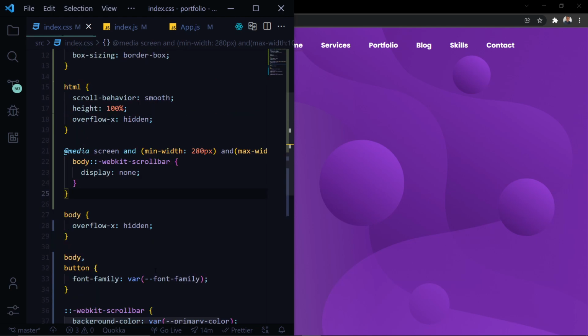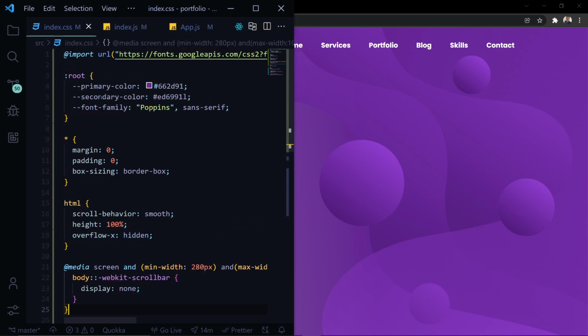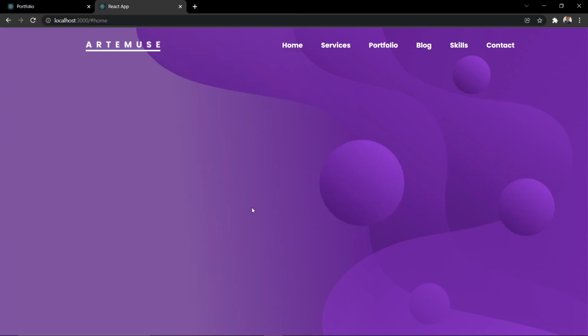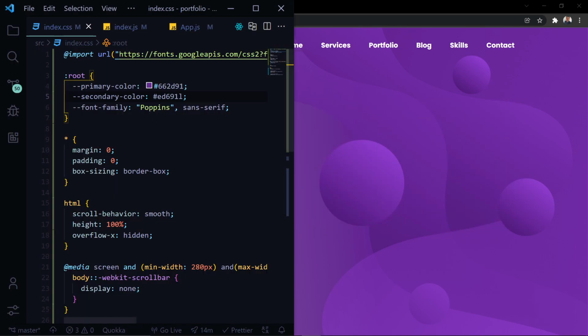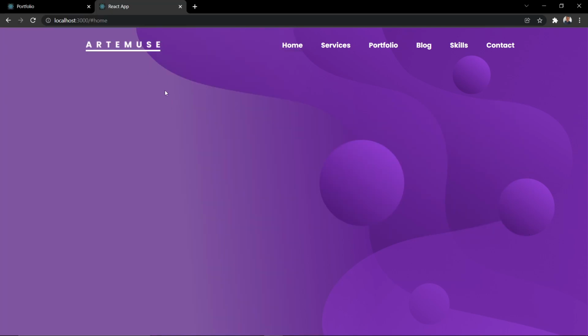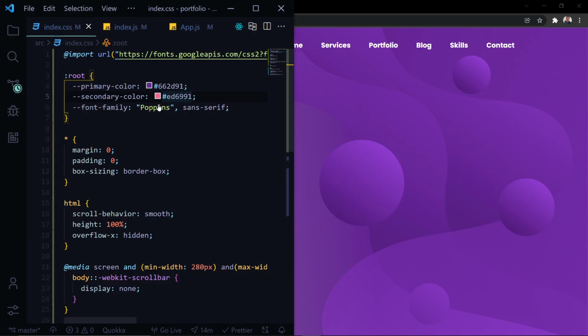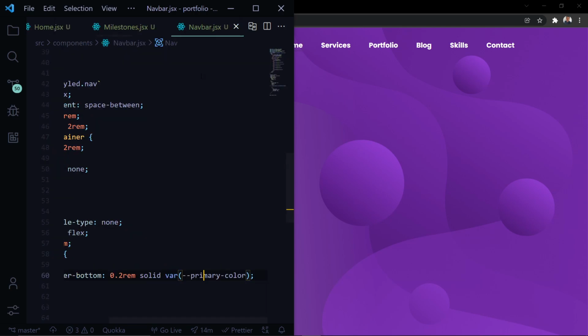Let's check it. What was the name of the variable? Okay, it's primary color, and in the secondary color we have made the mistake, I think. Yeah, this is the shade for the secondary color. Please fix that. Now heading over to the navbar.